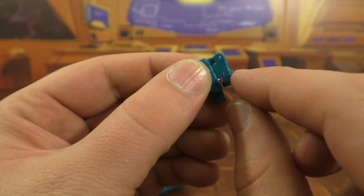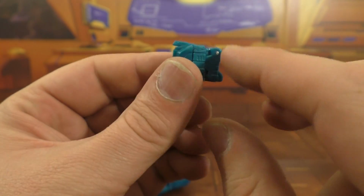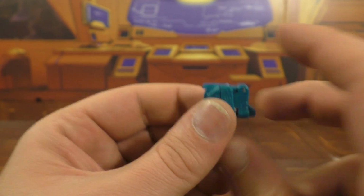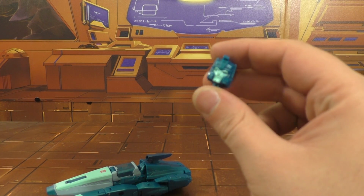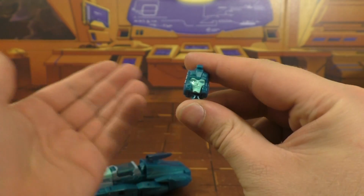And he's even got this little bit here for the feet, kind of like a heel spur, to make it look like that little whoosh piece on the back of his head. I love that. I love this head. I think this is a great head.